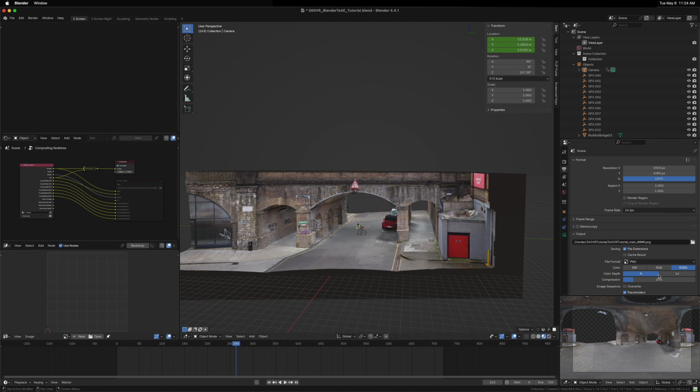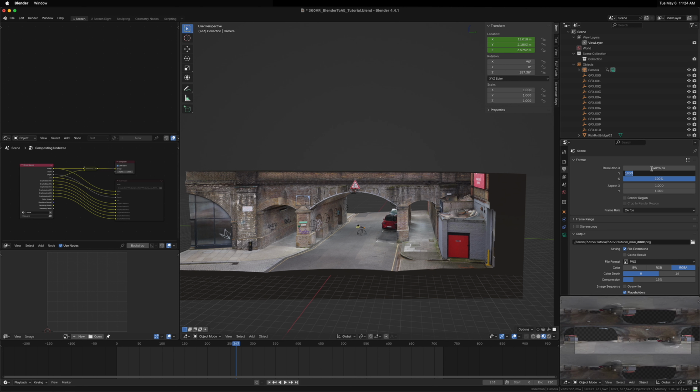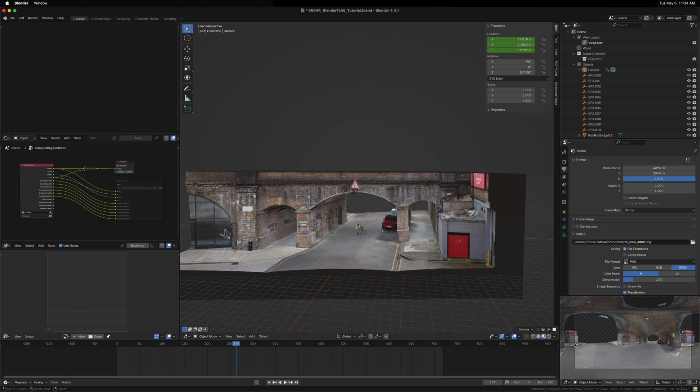So if I set up an equirectangular image and did like 1000 by 1000, it would let me do that. But it's not correct. This isn't what it's supposed to be. What it's supposed to be would be 2000 by 1000. And what we're really going to do is use powers of 2. So instead of 2000 by 1000, I'm going to go 4096 by 2048, or a 4K equirectangular render. Okay, 4K because it's 4096. And because it's a power of 2, it just makes it a little easier for Blender to process.